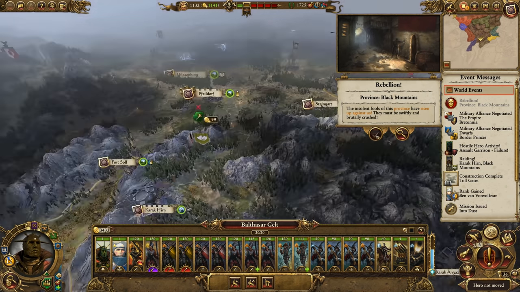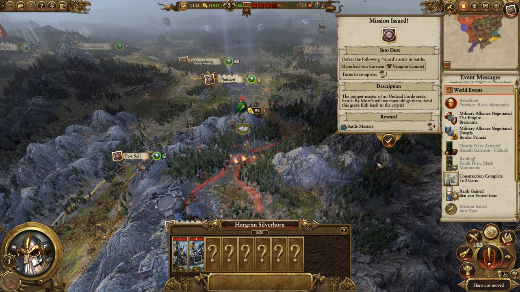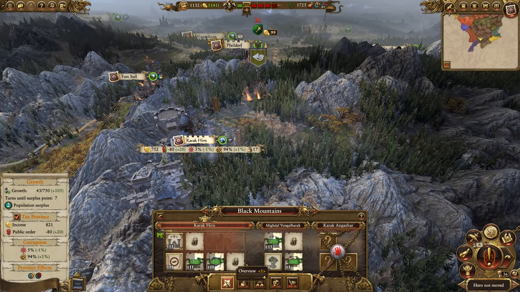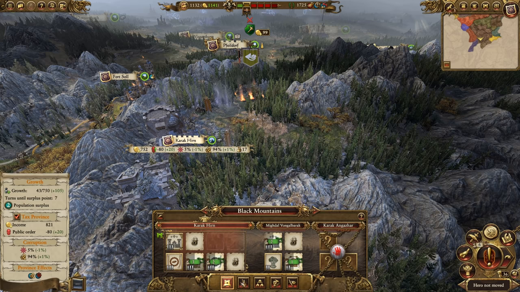Right, Rebellion of the Black Mountains. See the orc. Oh, no, it's not orcs, it's dwarfs. Okay. Defeat Manfred von Karstein. I mean, it's definitely angling me towards going after him. Well, we definitely want to hope our walls are done then. Deal with those dwarfs. I don't know how many turns it'll be before they attack us. Probably before that's finished.